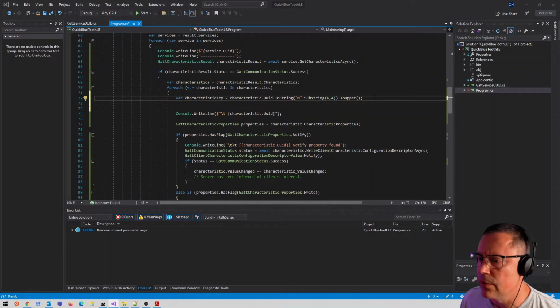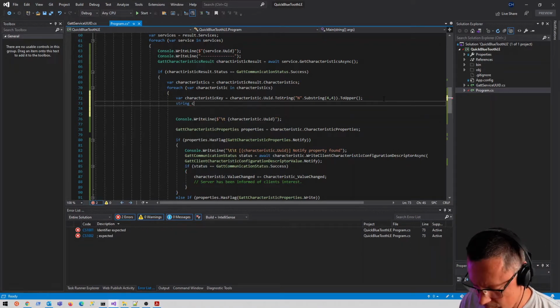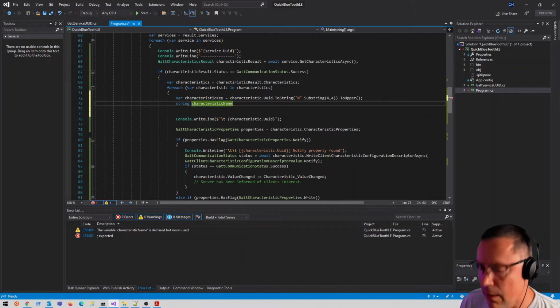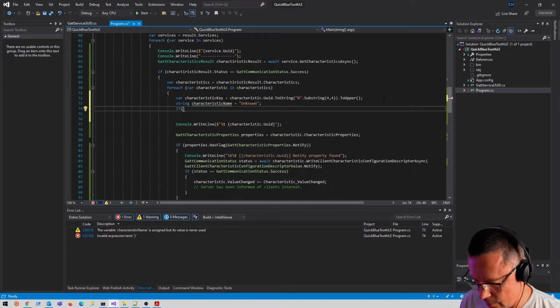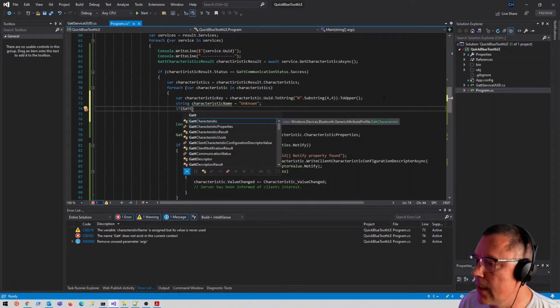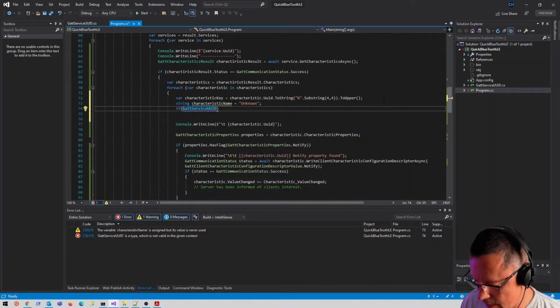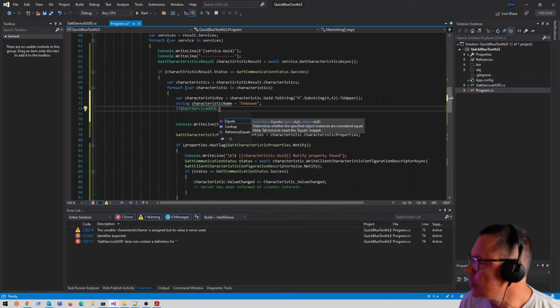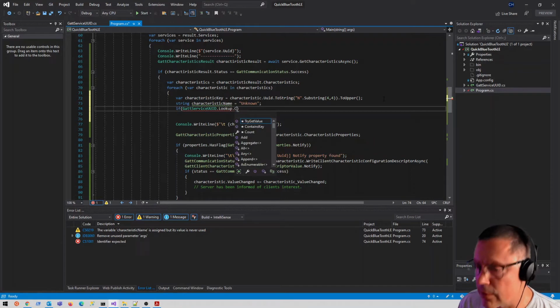And then we're just going to do a little bit of, we'll just say our characteristic, the name of the characteristic. The default value is unknown because we may not find it. And then we're going to have a look at the Gatt service UID dot the lookup dictionary dot contains key.